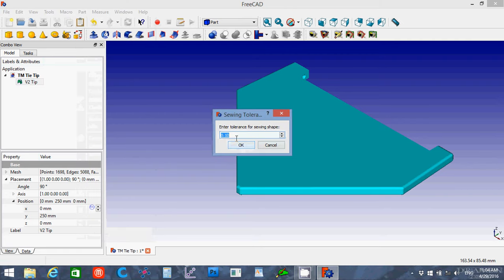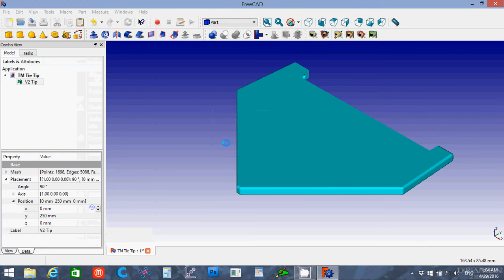tolerance, doesn't really matter, the default's pretty good. Now this may take a while, and I've had issues with this sometimes. Not that it doesn't work, it tends to work, but if your mesh is a very complex object, it may take an hour or more.